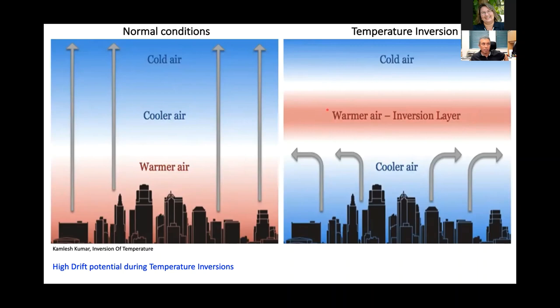And that acts kind of like a barrier of air movement. So instead of normal conditions where hot air comes up and doesn't move laterally, it just goes up and that's fine. On temperature inversion days, you have this layer forming a barrier, and instead of the air going up in the atmosphere, it starts moving laterally, and it can move several miles. It's not just a few feet. It can move several miles, and a lot of crop injuries happen that way, and a lot of damage to areas around agriculture happens because of temperature inversion.